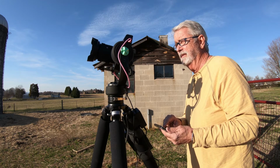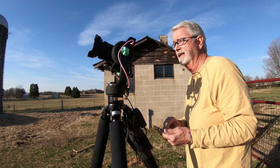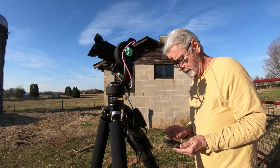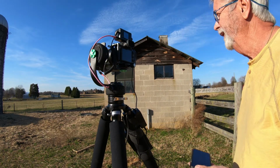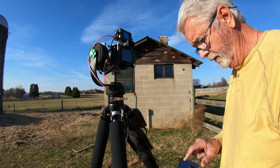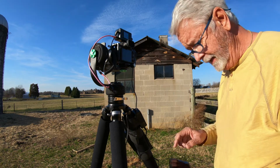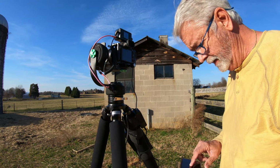And I also want it pointed up a good bit because I want it to come over and catch the sky tonight. This is going to be my end point right here. So that's my end point. I want to set up the record time to be 3 hours and 15 minutes. My interval is going to be, I've got my maximum interval in here at 8 seconds. So I'm going to set my interval up here for 10 seconds.